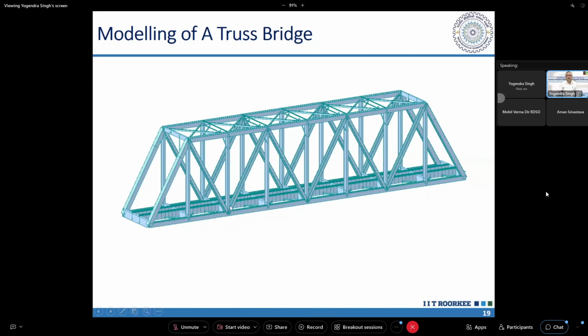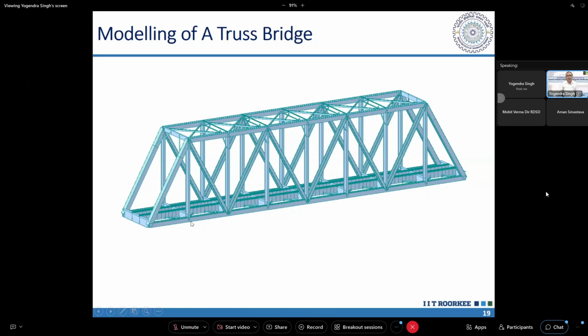So these stringers are modeled as beams, and because our train will move on these stringers, the stringers have also been finely meshed. So you can see that the mesh is quite fine. Small beam elements have been used here, so that the wheel movement when it is taking place on the stringer can be captured correctly. The load can be transferred through these adjacent nodes.